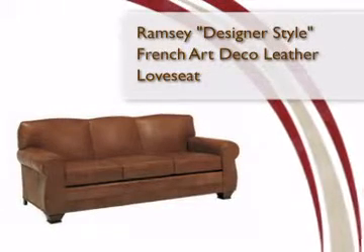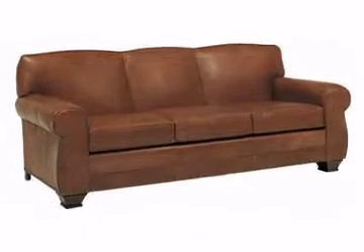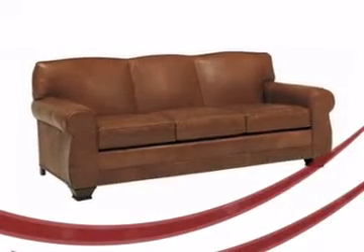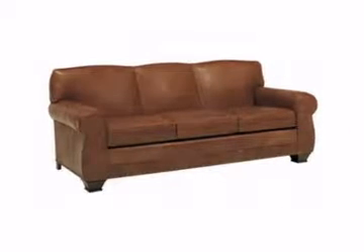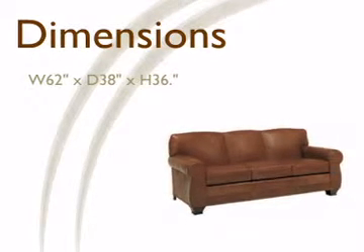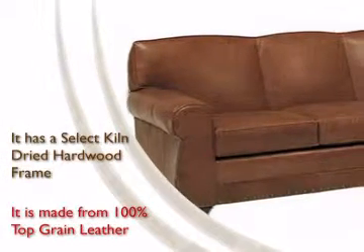Club Furniture offers you this stunning piece of leather furniture. By combining incredible furniture value with superior style, comfort, and quality, you're guaranteed a pleasant furniture buying experience. Our great range of products has products for every size or need. It is made from 100% top grain Aniline dyed leather.